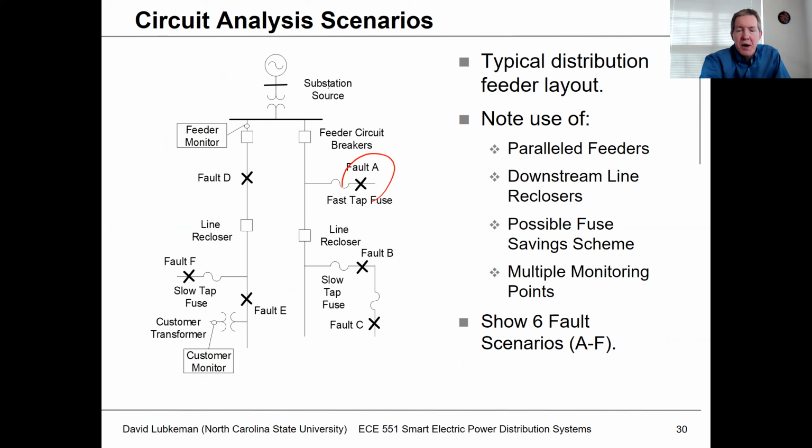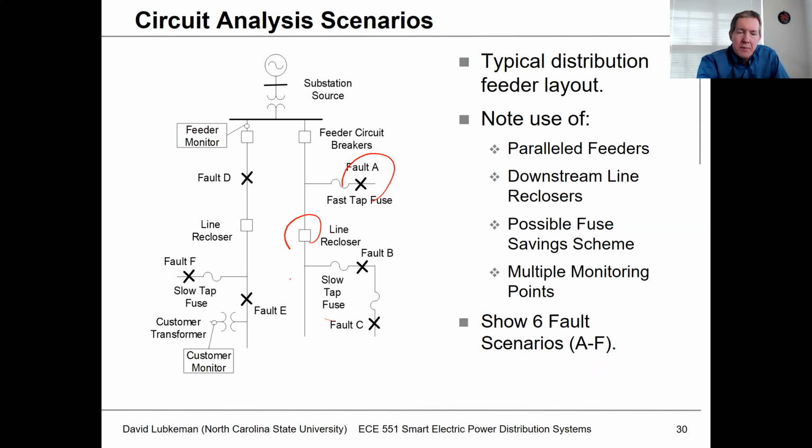The feeder circuit breakers at the top of the feeder would be set up without fuse saving, while the downstream line reclosers may or may not, depending on whether you had slow or fast downstream fuses. Again, at the top of the feeder, you usually have no hope of fuse saving. And so typically we just try to clear a fault in the lateral as fast as we can with a fast fuse. However, below a line recloser, we have a chance of clearing a temporary fault, so we use slower fuses below the reclosers.